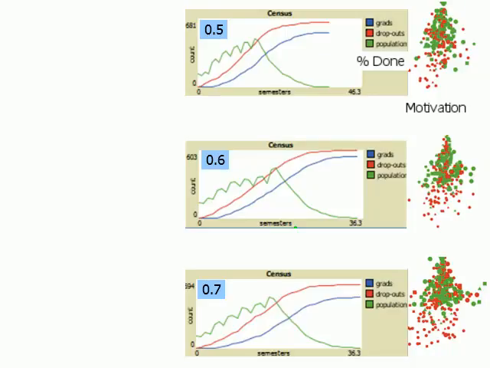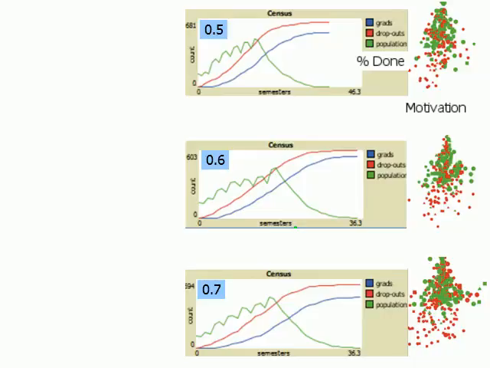What we just showed you is a small piece of the playing that we have done. Here are some of the things we thought about. A motivation range of 0.5 to 0.7 does a reasonable job of reflecting the actual graduation and dropout rates. Non-AJAC students, the red icons, precipitate to the bottom of the percent done measure. Also, non-AJAC students seem to have more variation in their motivation scores than do the AJAC students.